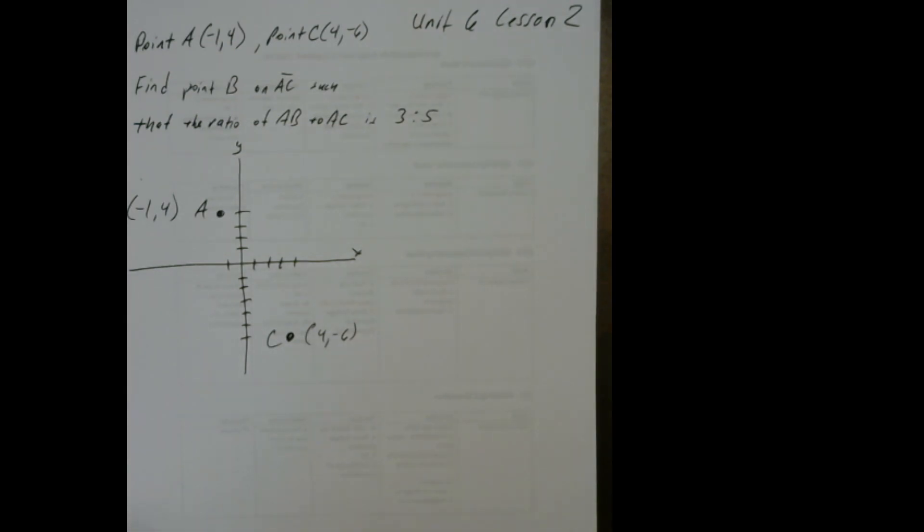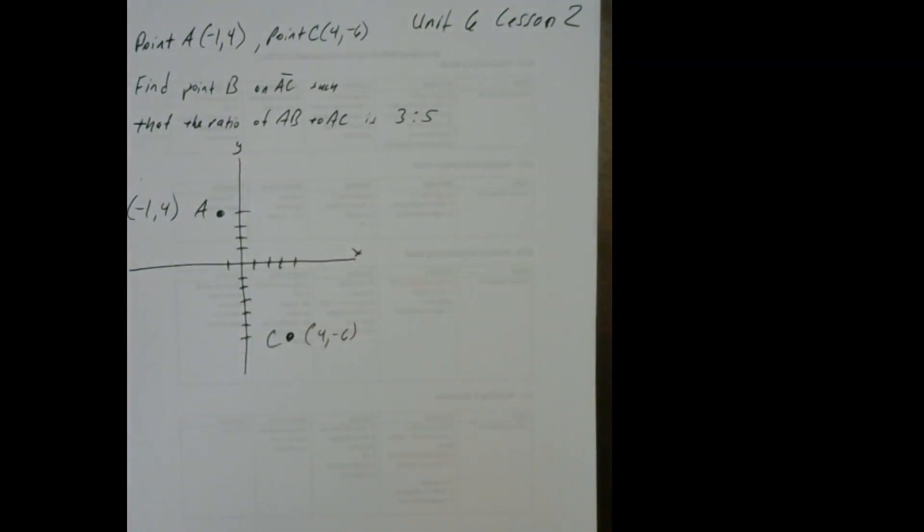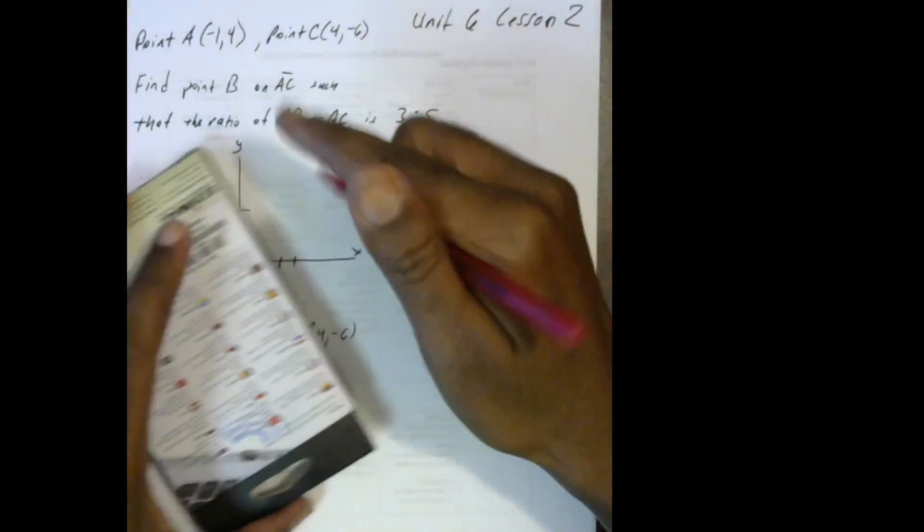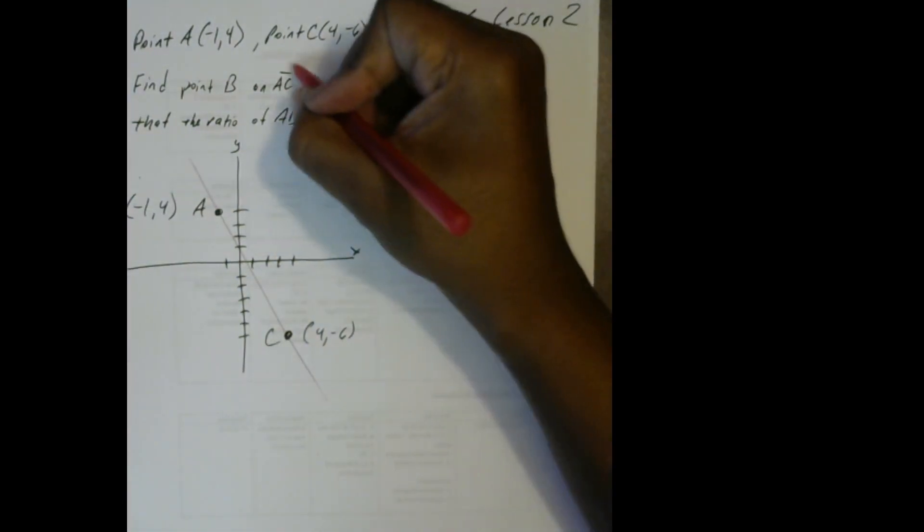Now we want to find point B that's on line AC. There's no line through AC, so let's just create an AC line. I'm looking for a straight edge. This is the best I'm finding right now. So let's make line AC.